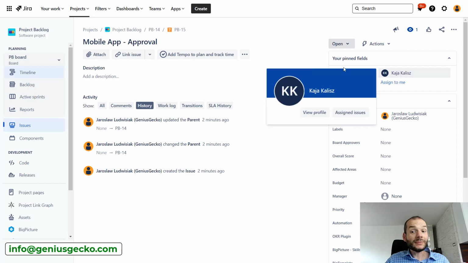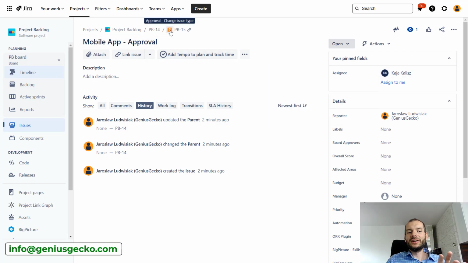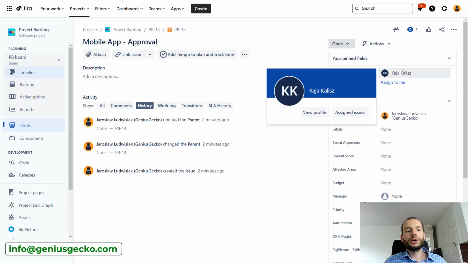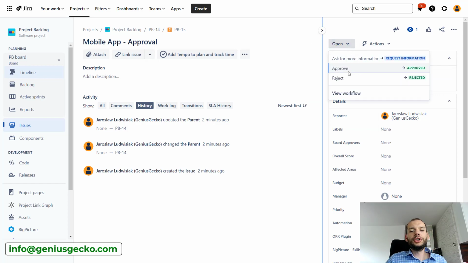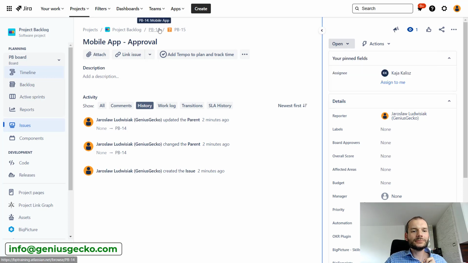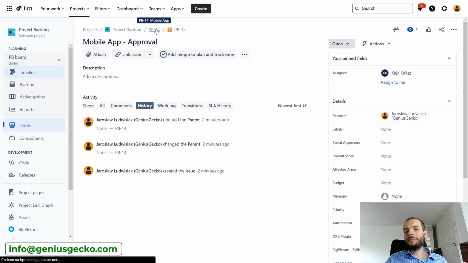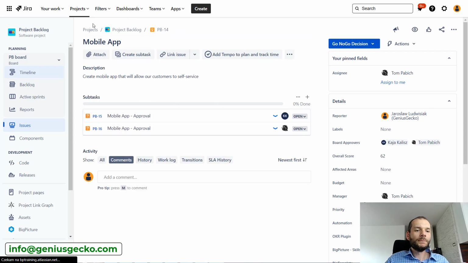By the way, this approval workflow can also be more complex. For example, we could handle delegation over here. If a person, maybe a board member, is too occupied with approving everything, they could just click delegate. There would be a separate transition where they would reassign the task to someone else. All of this can be handled, but for the purpose of simplicity, we're not doing that. And of course, normally only the person assigned can approve this issue, but not in the case of this video. I made it simpler so I can show you how it works. So let's have a look.